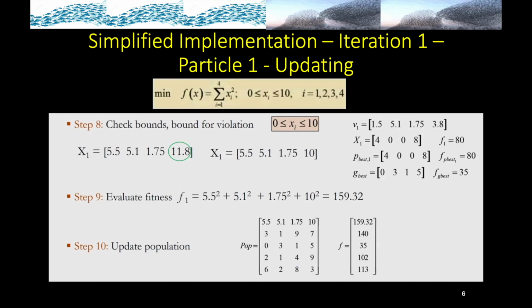Since it is a minimization problem, we have actually gotten a worse solution than the original solution. But we'll see that despite making poor decisions at the start, ultimately the system should converge to the global optima, and this is because of the collective wisdom that is obtained in this scenario.